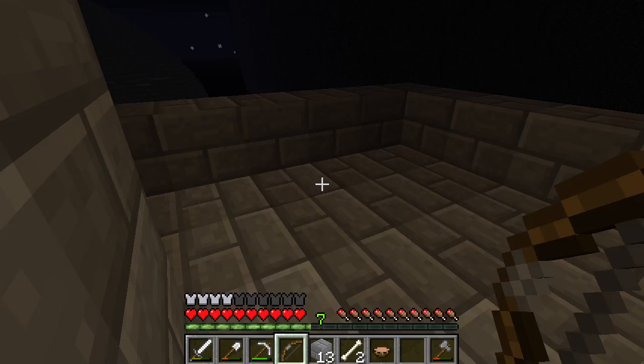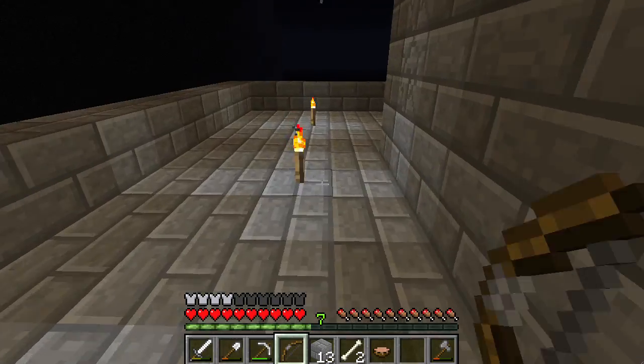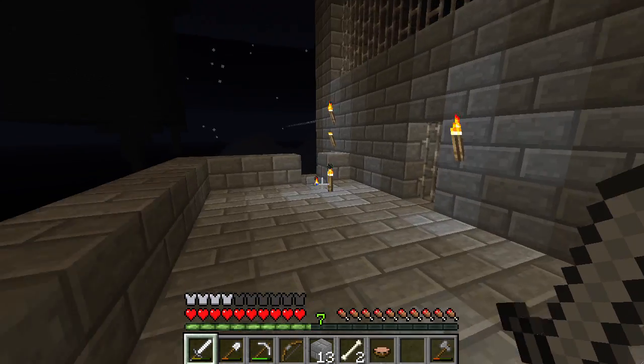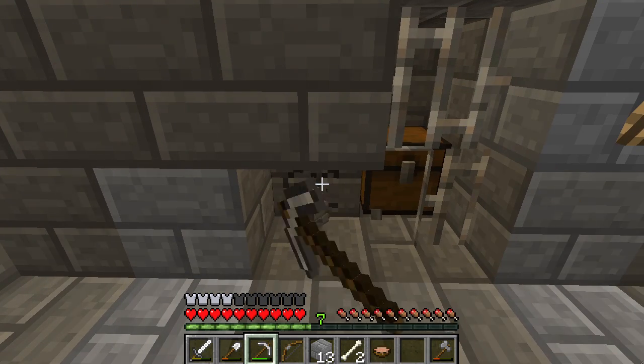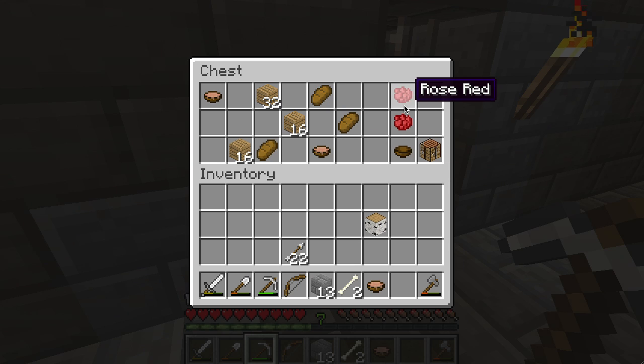Okay, so I've actually made it. I figured I'd be dead by now, and I'd be mad that I didn't take all that iron stuff back with me. But you know what, let's chop through here right quick while we have the opportunity, and harvest whatever's in here. Rose red bowl, crafting table, some weird stuff in here.